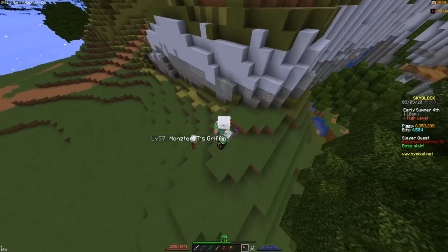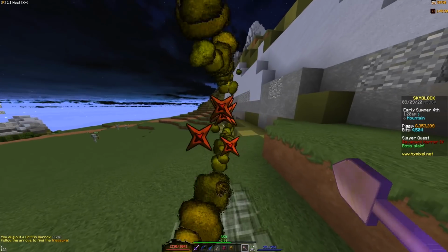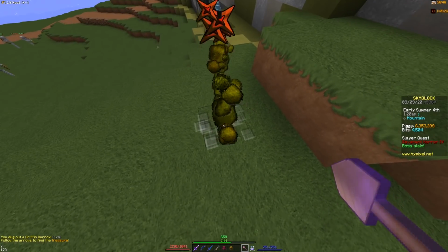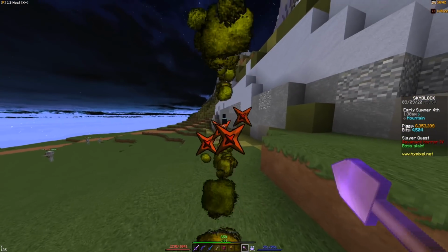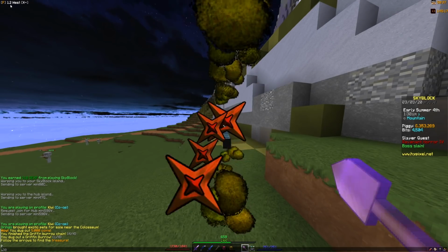Okay, so take your shovel, right-click. Now, once you right-click, you will see an arrow. Sometimes there will be a mob spawn. If a mob spawns, you can click it, kill the mob, and then click it again with the shovel to make the arrow appear.